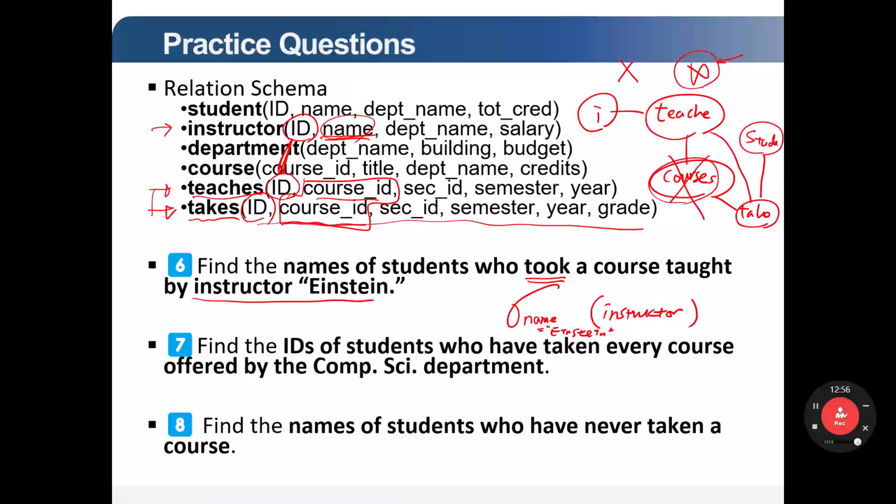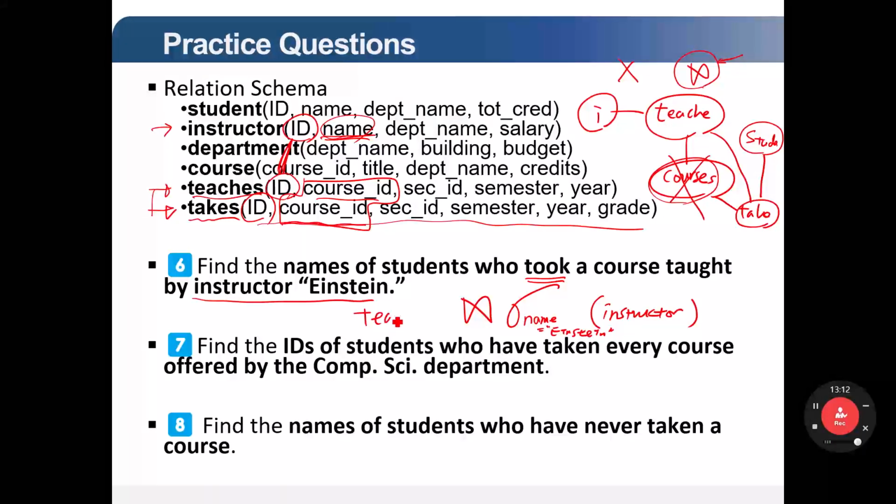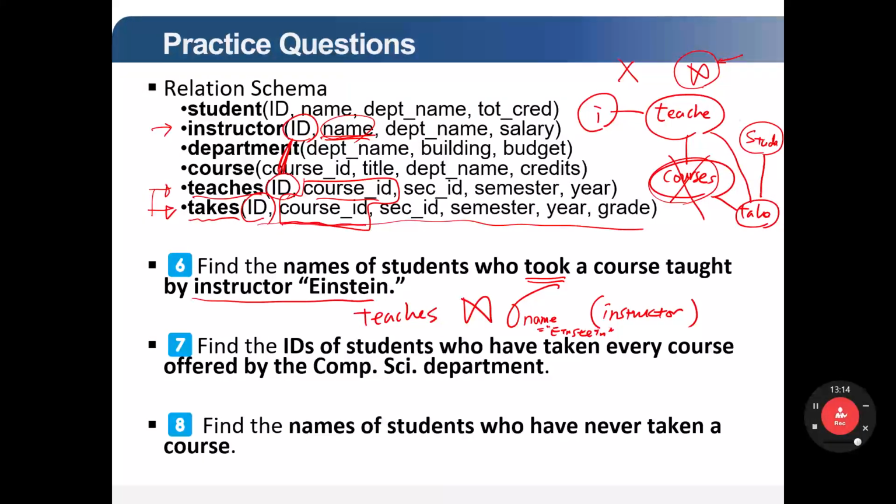After we identify the Einstein record from the instructor table, we should check what courses he taught. So use natural join with the teaches table. Okay, then you can get the list of those courses taught by Einstein.